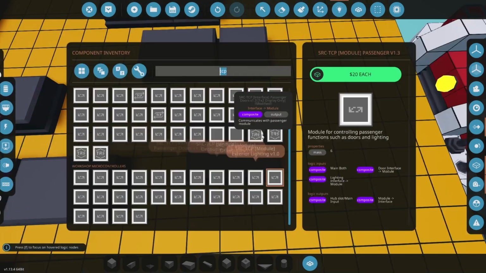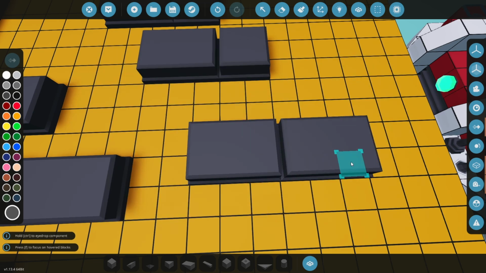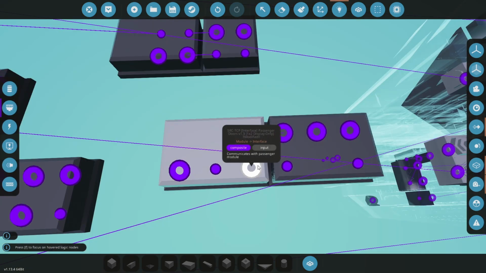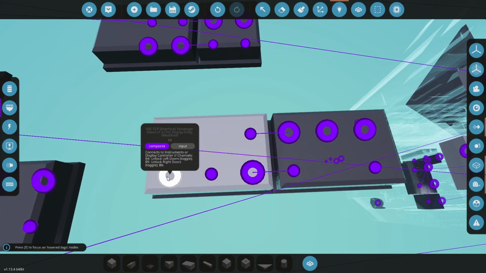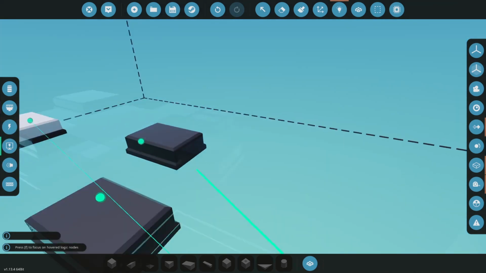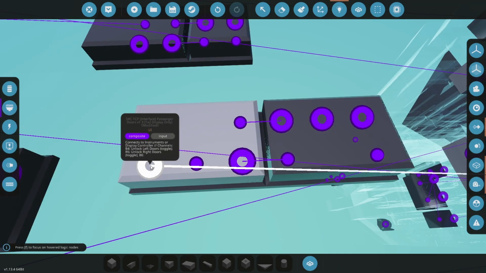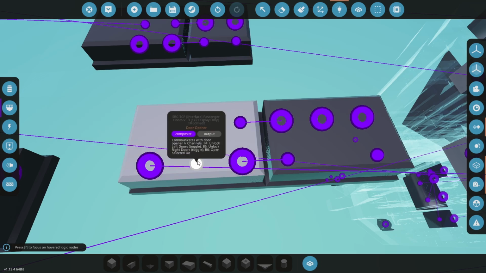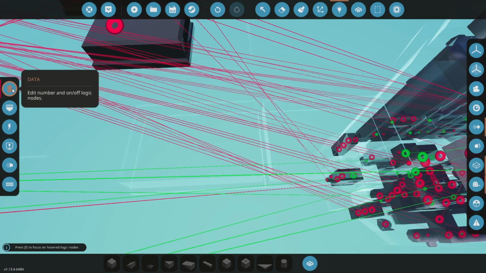Communicates with passenger module, so it's this one. Communicates with passenger door interface. That's those. Now the UI I need to connect to this display, and the video I need to connect to that. That's going to pick up all the touch data. The door opener, if this was a locomotive that had passenger compartment and passenger doors on it, you would connect this to a door opener. Because I don't, it's okay to just leave that off.